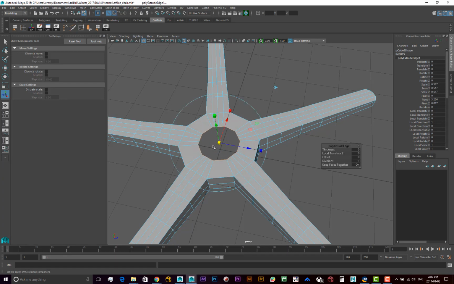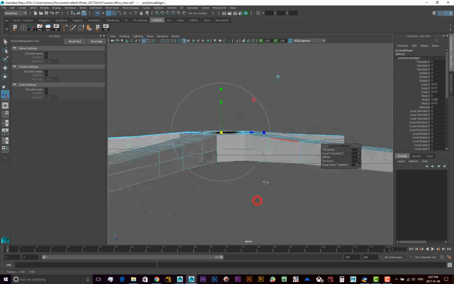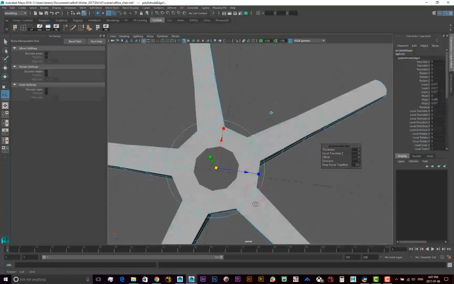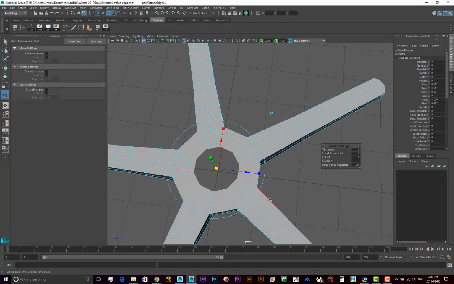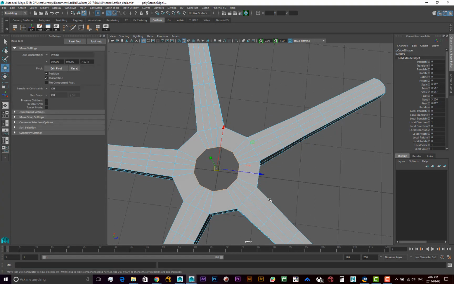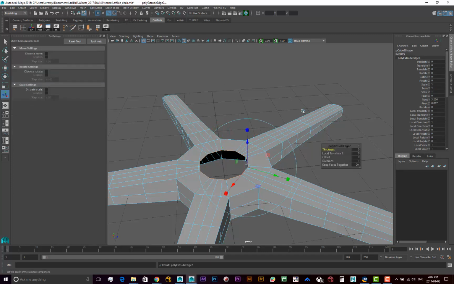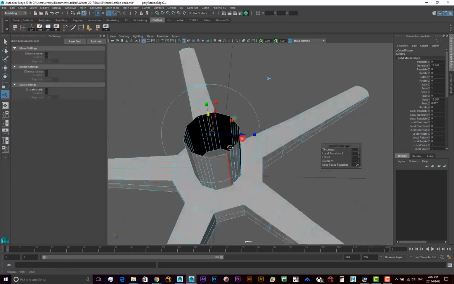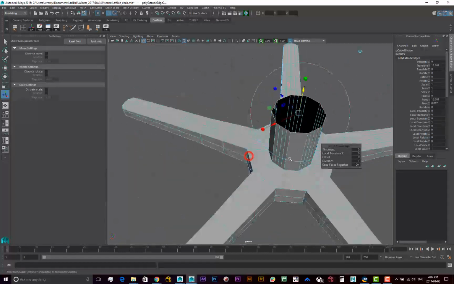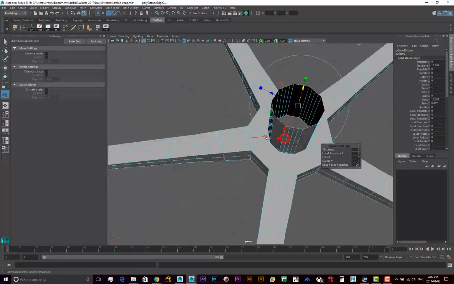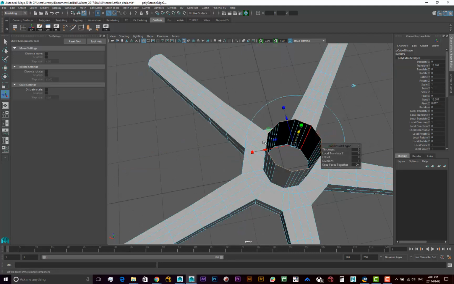Something probably like that. We're not going to do it totally accurately, so as long as it looks something like that, that's fine. Very important, once you're done your extrude, just hit W and get off that extrude tool because it is super dangerous. So now what we want to do is make this cylinder that connects to the top. You might be thinking, well, I could just extrude up like that, but then I've got these flat sides here, and I don't really want that. I want a smooth base.